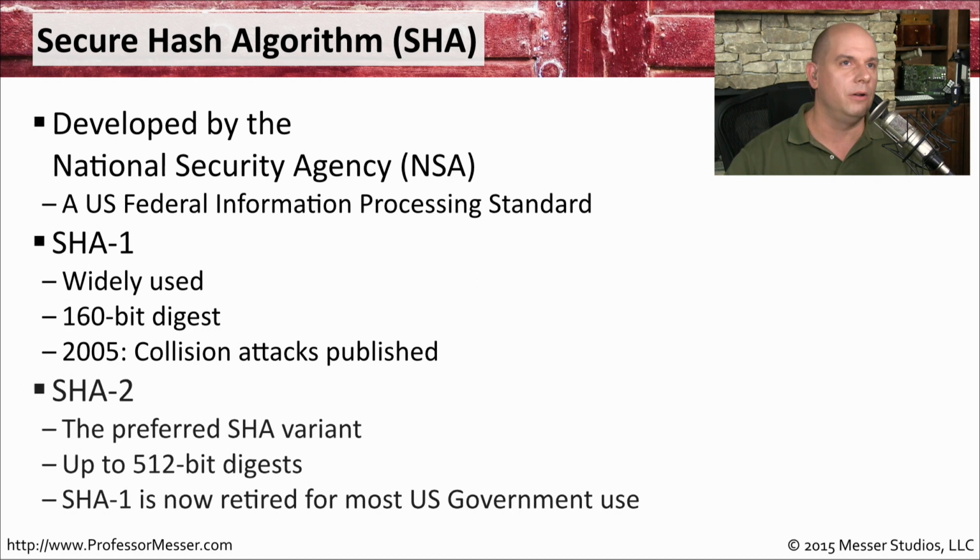So we prefer SHA-2 now. It allows digests that can go as high as 512 bits. And most people these days, if they're doing something where they need a lot of security, that's a good way to do it, with plenty there. We really don't use SHA-1 anymore because of the collisions. You're never quite certain that the information you received, when you're comparing a SHA-1 hash, matches what happened originally because of those collisions. Now, collisions aren't generally something that's accidental. You really have to know exactly what you're doing to change or modify the data in a way that maintains that collision. But why even have the option? Let's avoid it completely, and we'll do everything with SHA-2.